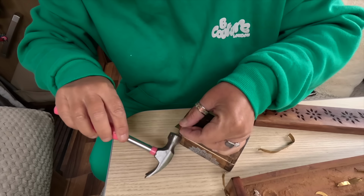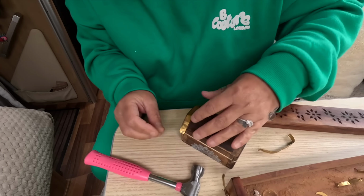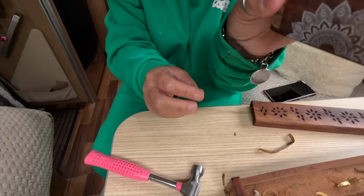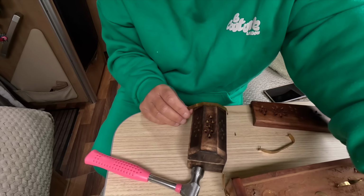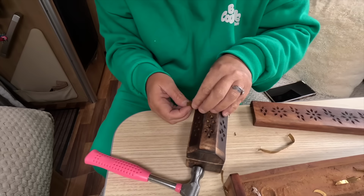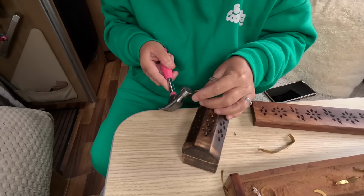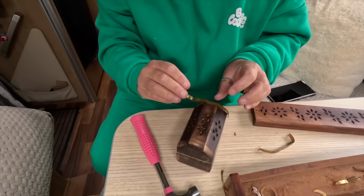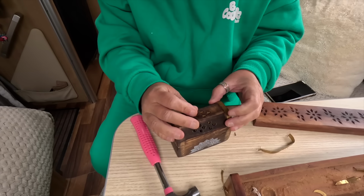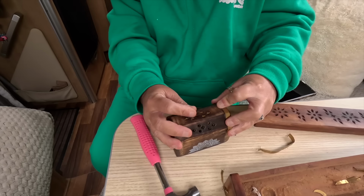Alright, I need to get that out of there. I need to just get this little nail out of there. If I've got some pliers, I have, haven't I? Oh, they're probably not the job though. I just need to tap it upwards. Here we go, there we go. Oh, I put it on a bit wonky. Oh, I think I have.